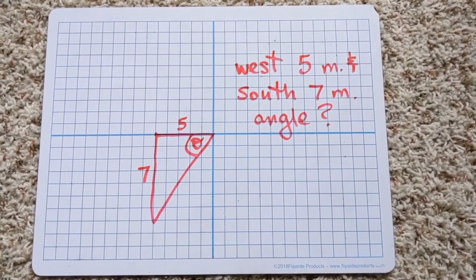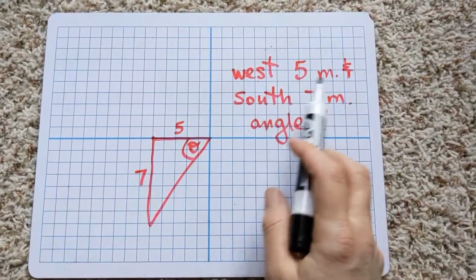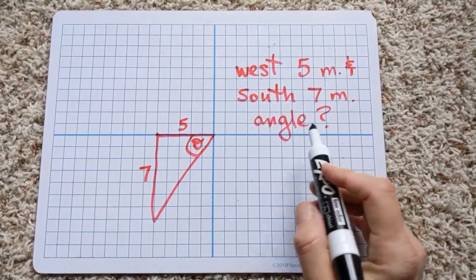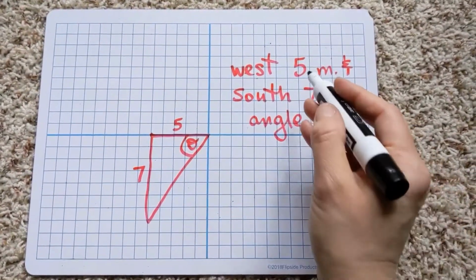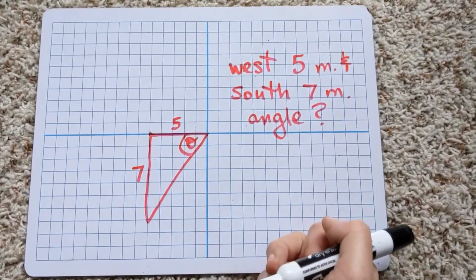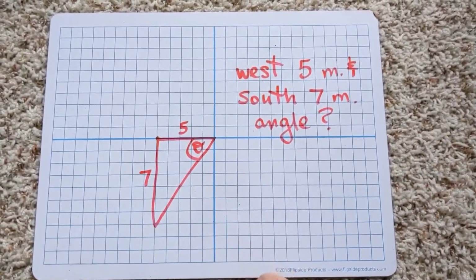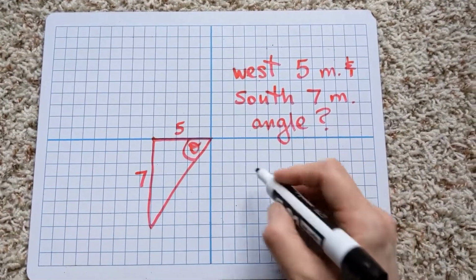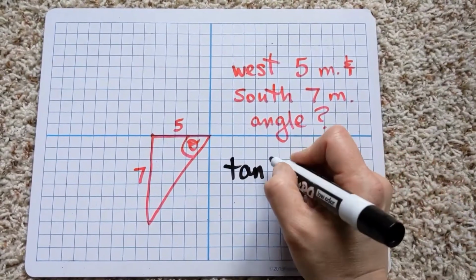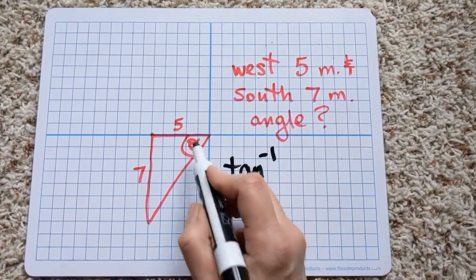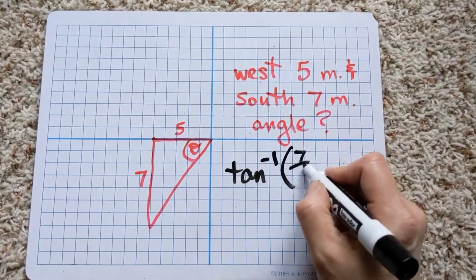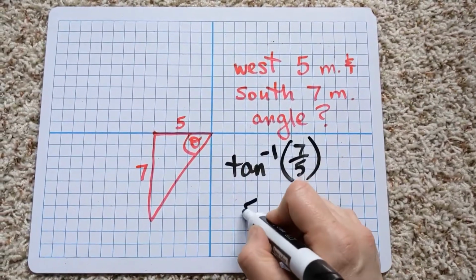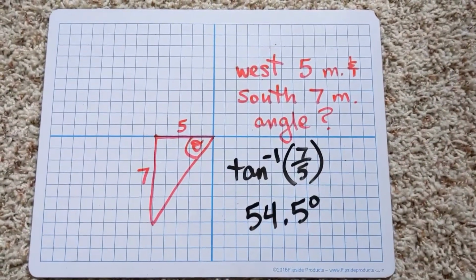Yet another type they're going to give you. We'll say you're traveling west or south or whatever. Again, just like the left and right and up and down, they're going to want the angle at the end. So if they said you traveled west, that's essentially the same thing as left. South 7, they want the angle. So from here we know that's the opposite and the adjacent. So it'd be tangent. Because I'm looking for the angle, I'm going to inverse that. And it's 7/5. And most of these angles are going to round to 1 decimal place, so 54.5 degrees.